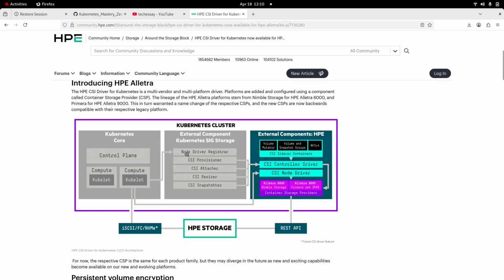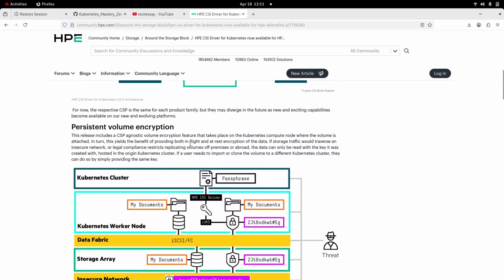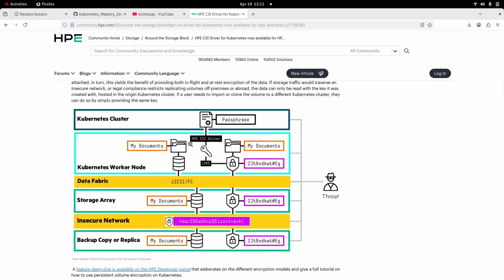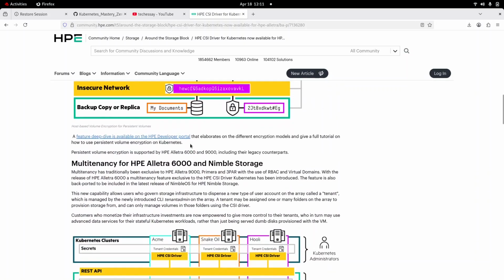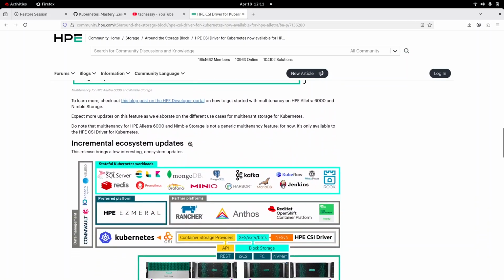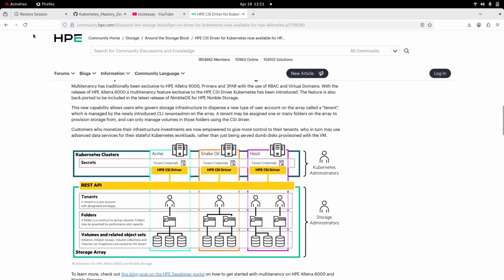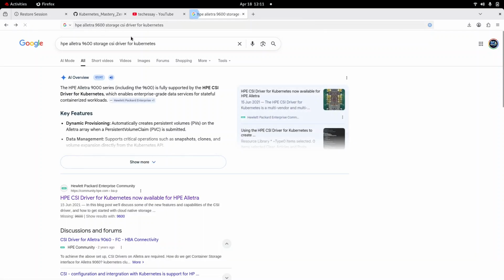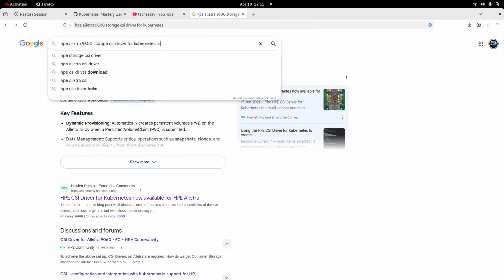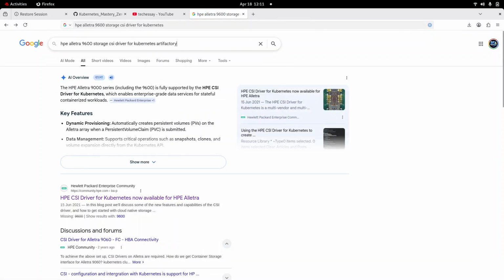Here we have to deploy the node driver registrar, CSI provisioner, CSI attacher, CSI resizer, and CSI snapshotter, all of these if you require them. Generally it's required in production. You can go deeper into how it works completely. I am just showing you the core concept of how you can do that. You can go back here and search by the artifact URL.